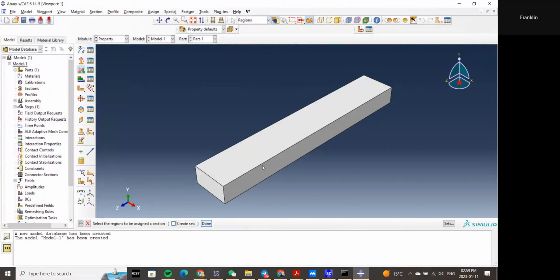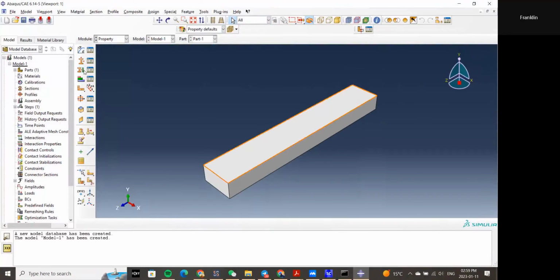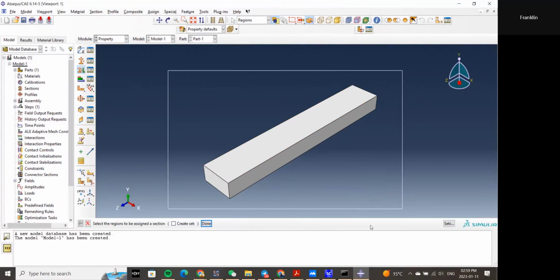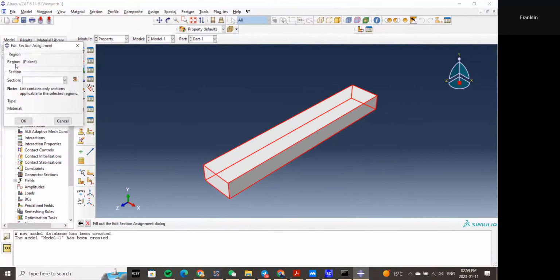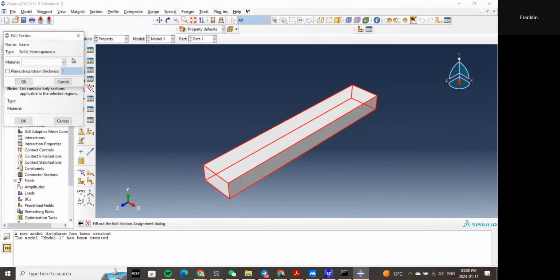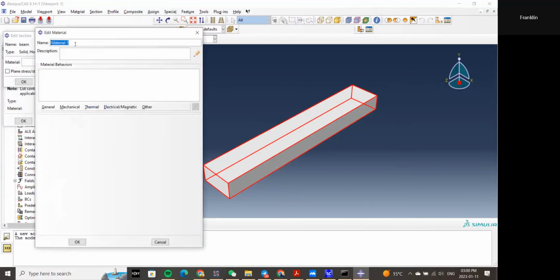You don't have to create a set. So I select the model, then we'll name it a beam section. We'll continue, and a beam section will make it homogeneous. Then the material is aluminum.